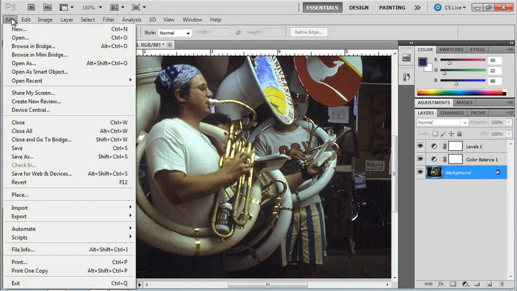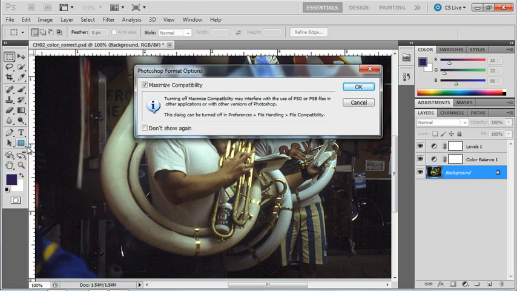If you're working with your own images from a scanner, or perhaps from your own digital camera, they're very likely to be JPEG images, and not Photoshop images. The JPEG file format does actually remove detail in your file every time you save it. It's a good practice to convert these images to Photoshop files if you're going to be making adjustments. Because we have a Photoshop file already, I'll simply choose Save. Remember though, if you're going to use JPEGs that are coming from your camera, be sure to save as a Photoshop file. That way your pictures will maintain the highest quality that they can.